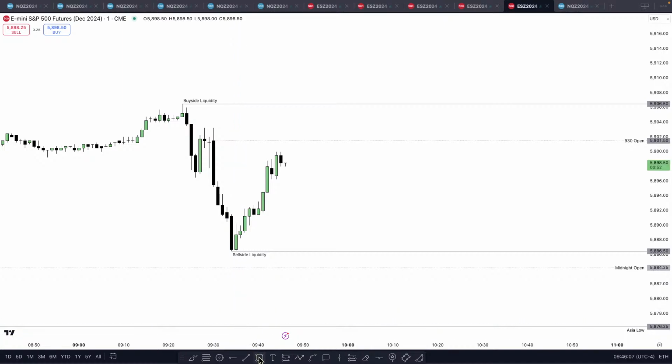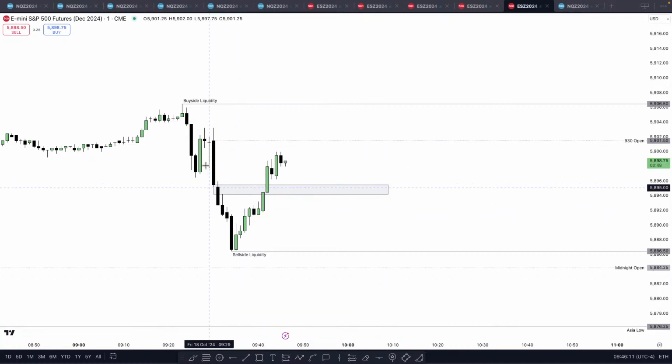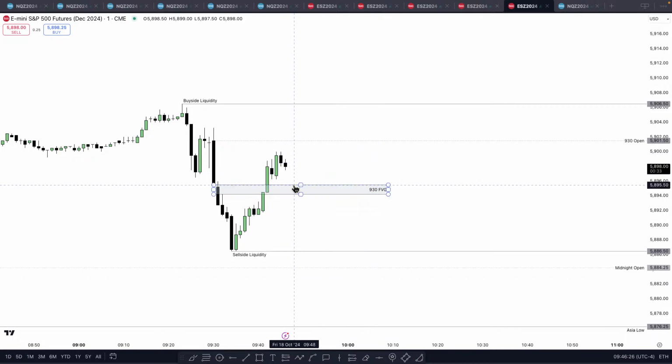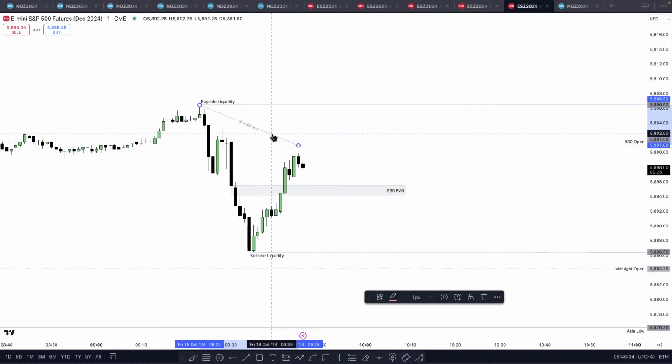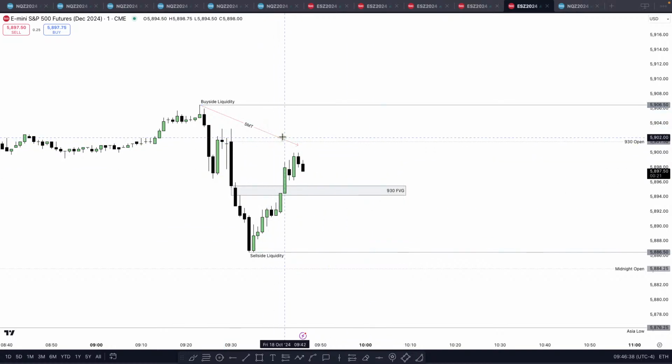Okay, so right here, I'm looking at this as my 9:30 fair value gap on ES. Note how there's a volume imbalance between the candles open. I include that in my fair value gap, anchoring my fair value gap formation. So this is what we want to work with. We want to see how this is utilized, and more specifically during the macro window. Right now we have this SMT with the high right here between NASDAQ and ES.